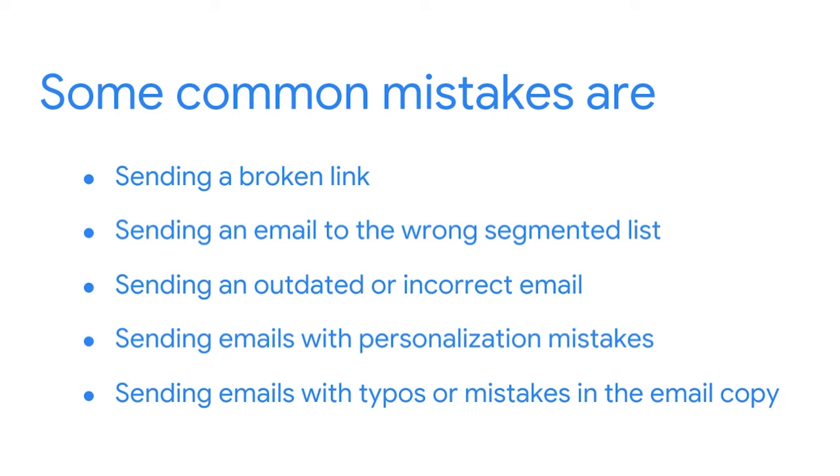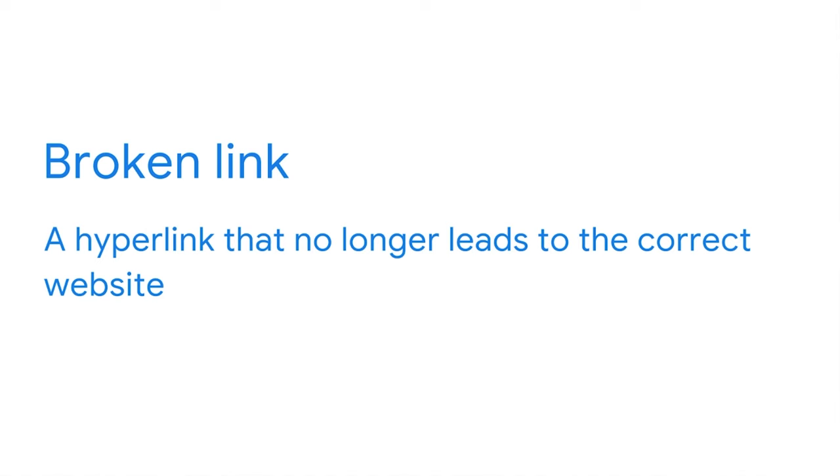The good news is you can take preventative measures to identify mistakes and fix them before you send emails. A broken link is a hyperlink that no longer leads to the correct website. If you're sending a marketing email that hyperlinks to external websites, PDFs, or documents, and the reader gets an error message, your link may be broken. The best way to ensure this never happens is to double-check every hyperlink before you send the email, and it always helps to have another set of eyes on it. If a link has a typo, you can redirect it so that subscribers are sent to the correct URL, or let it go and aim to triple-check next time — because even the most experienced email marketers make mistakes.